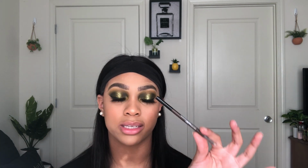Okay guys, so this is the final eye look. So I just used my Maybelline Brow Ultra Slim pencil in 260 Deep Brown. I really like this pencil. You guys know I haven't been using a pencil lately because I've been obsessed with my Maybelline Weekend Brow. However, I'm getting back into using my brow pencils because I still think even though the Maybelline Weekend Brow is amazing, brow pencils are probably my favorite to do my brows with.